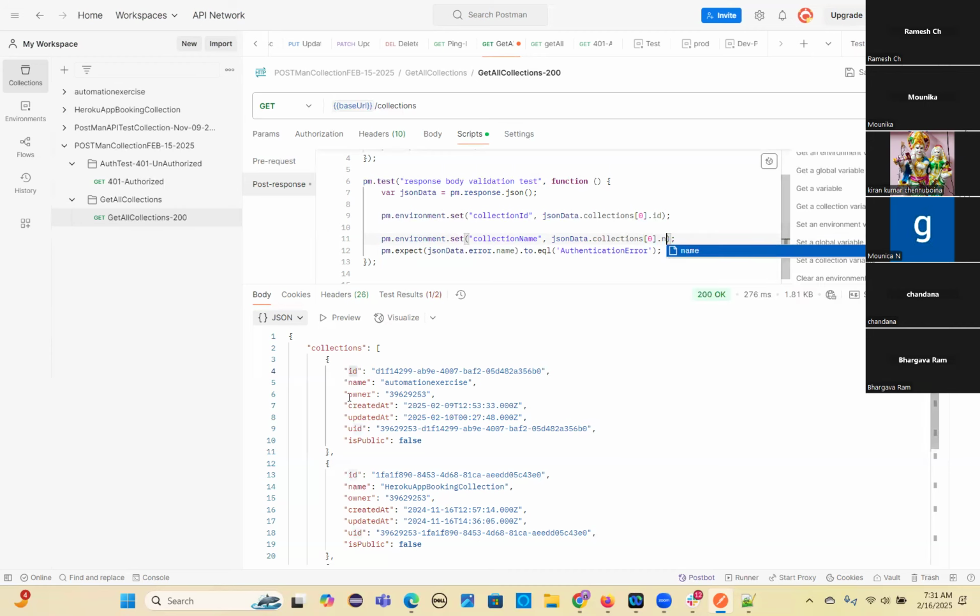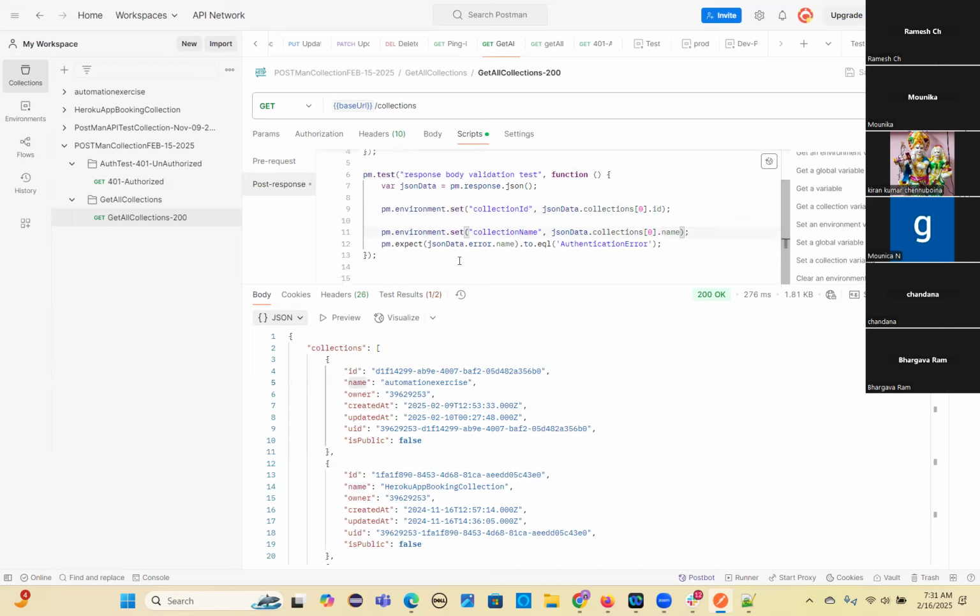Name is the parameter, you can see it should be here. I have ID, that's why I have the first array element represented by this index, and then ID. Then I am looking for this name property, so I am giving the name property. See, automatically you will get that. So this is how you can get it.